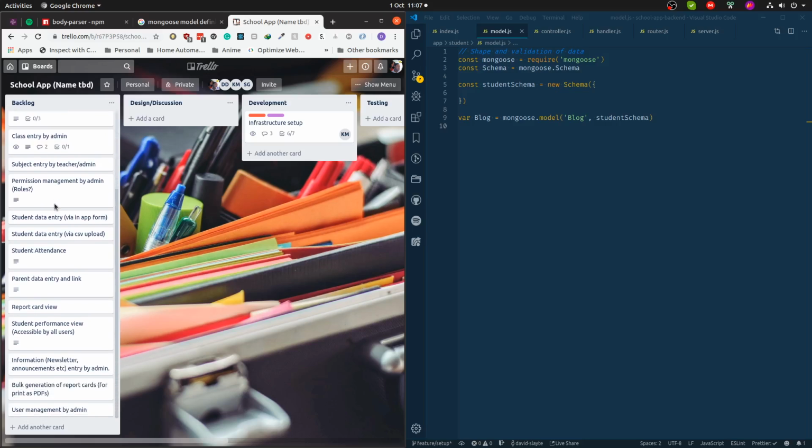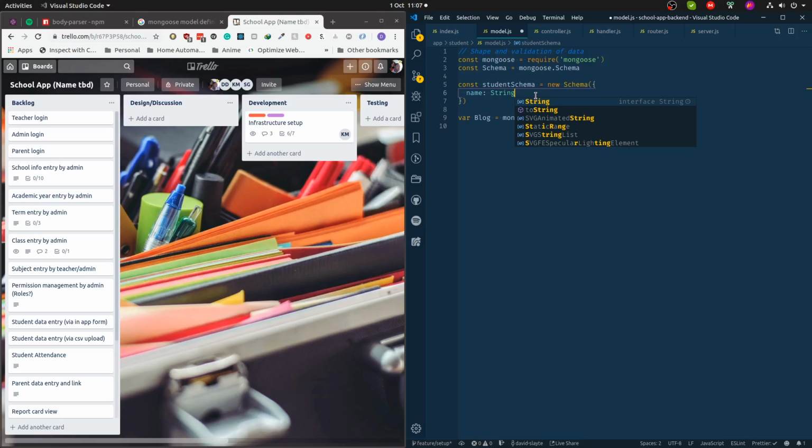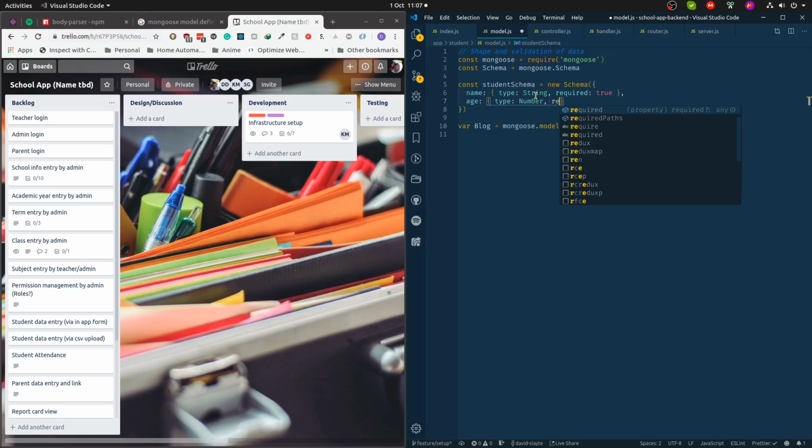So nobody said anything about what the students' data should be like. Awesome. Okay. So what do students need? Definitely a name. What is student name? Cat. So name should be a string. Age should be a number. Let's be more specific. So we want more details. We use an object. So type string. It is required. So if you are creating a student and don't provide a name in the backend, you throw an error. The age is also a number, also required.